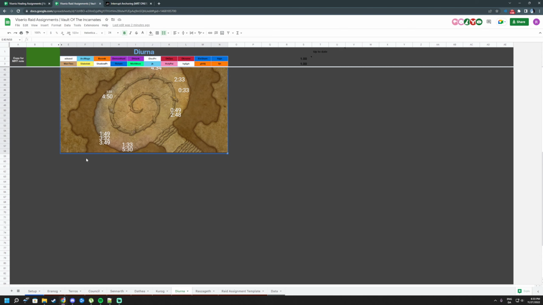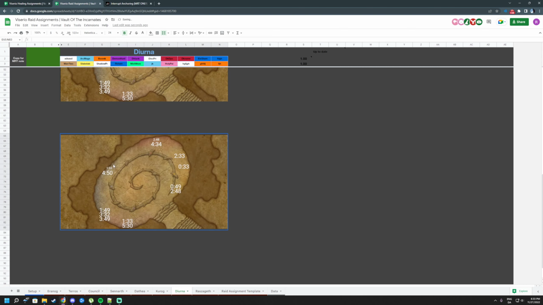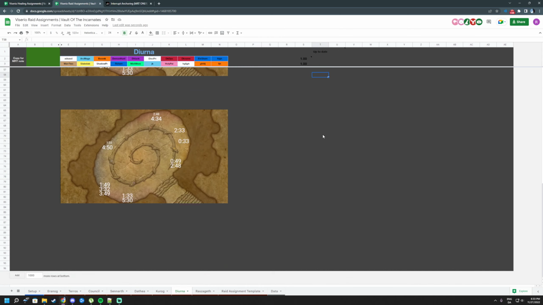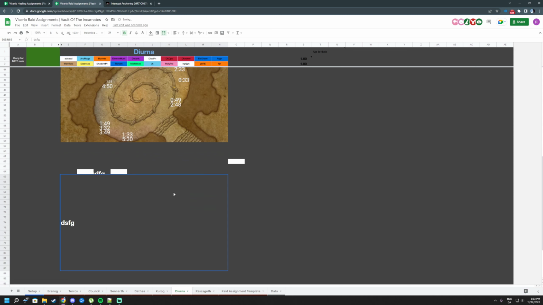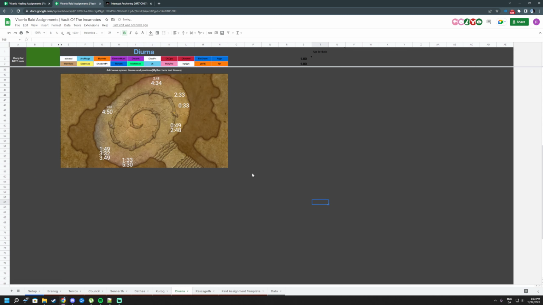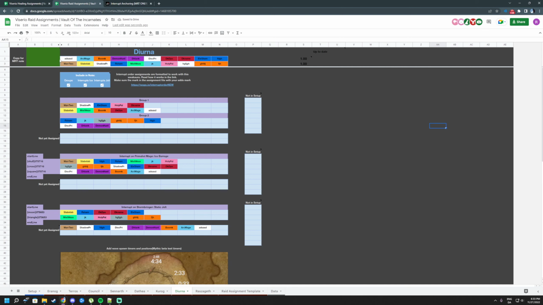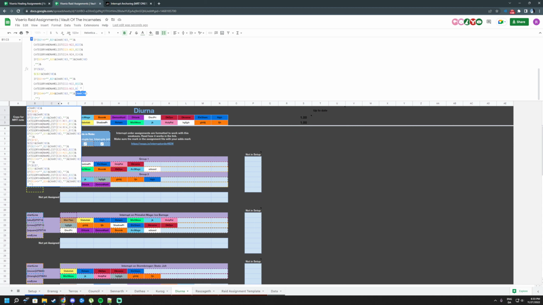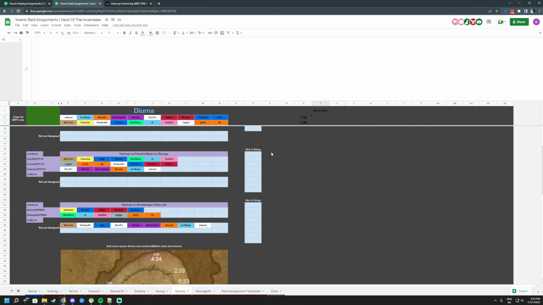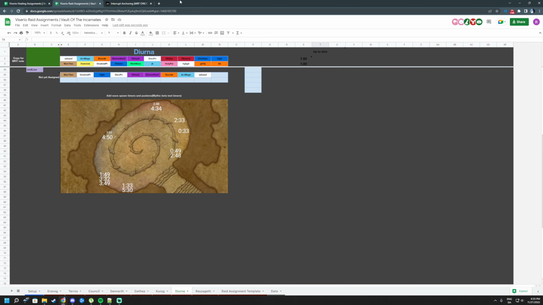You are also very welcome to just add your own pictures. It won't break anything if you add your pictures here for your raiders to look at. You can also add more text. You're free to write wherever you want. You just need to make it pretty. It won't automatically go in the green box. You need to set that up yourself, but it's not super complicated. The only thing you really need to know is that the char 10 means you make a new line. So you can play around with that if you want.